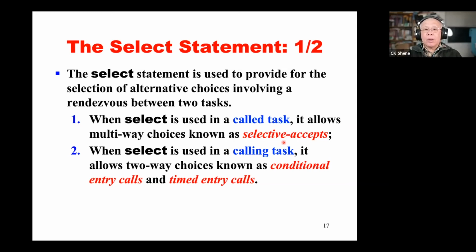Through the select statement, you could accept different alternatives. When select is used in a calling task, that's the task that calls an entry point, it allows two-way choices known as conditional entry call and timed entry call. We will illustrate this concept in the next few slides.